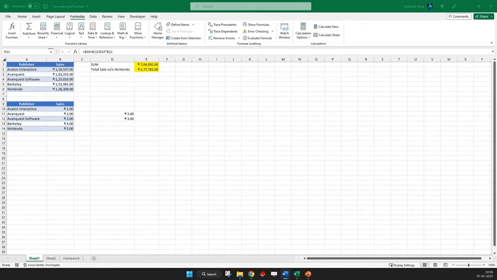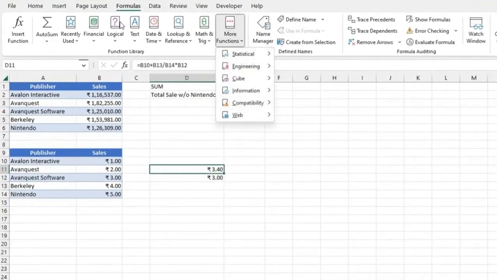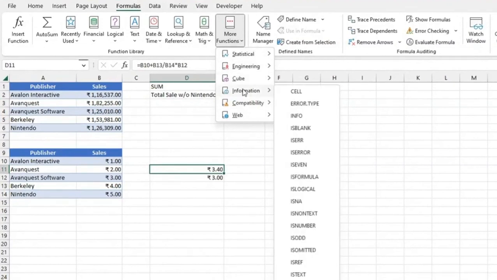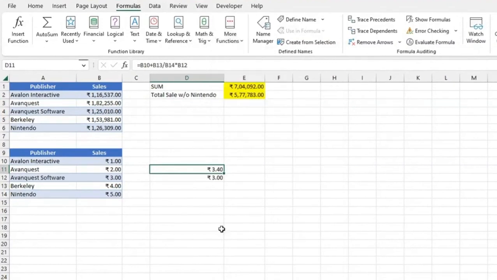Now, Excel functions are grouped into 12 categories. The first category is compatibility. The second category is cube. Then you have database, date and time, engineering, financial, everything is here. These are the different groups that Excel uses. All the functions can be accessed from the function library. This is the function library group. All of this can be accessed from here.